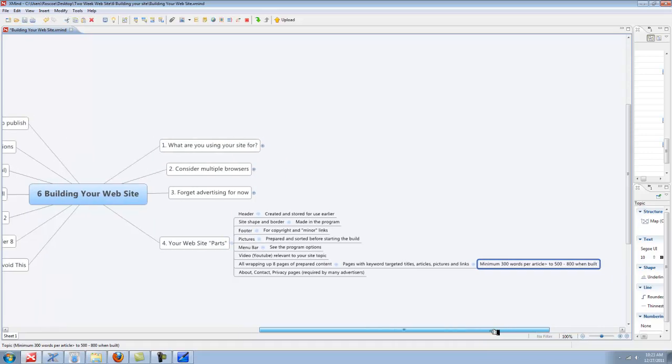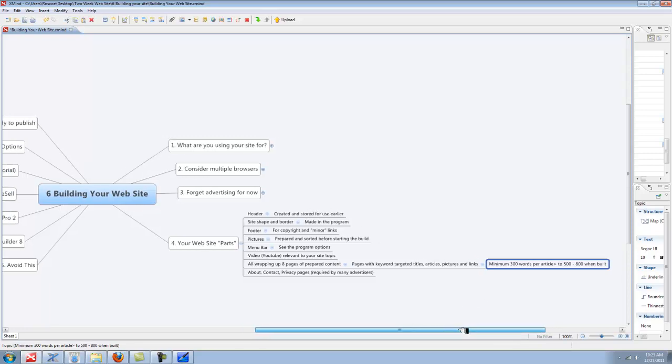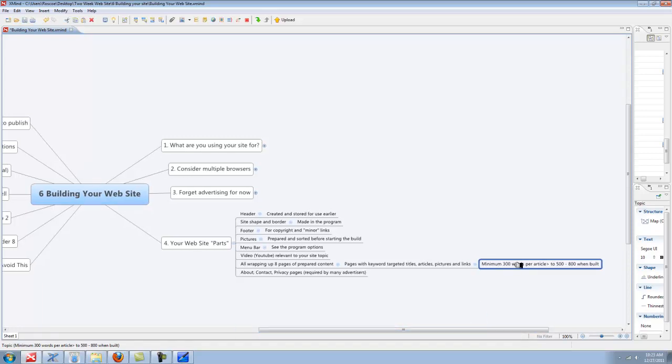So you've got main pages with lots of keyword targeted titles and content, both for readers and for search engines. And then from that, you will build the rest of your site structure. But that's important when starting. Start out with 300 to 400 words per article and get them up. Don't spend a bunch of time poring over trying to get the word count exactly right, because you'll get stuck. And getting stuck is the primary hindrance in this whole process: people get stuck and they have a tendency to quit. Don't quit. Get your 8 pages ready. Get your 300 to 400 word articles out, and then you can build them up after you get the site up and going.